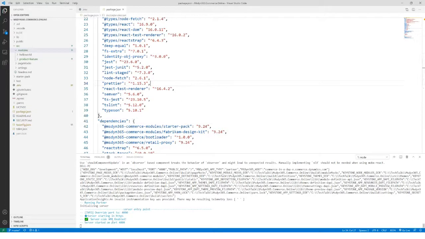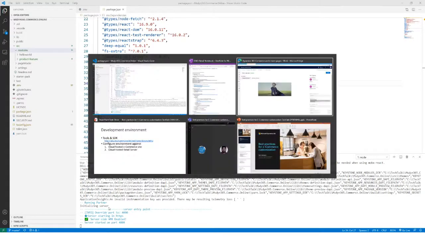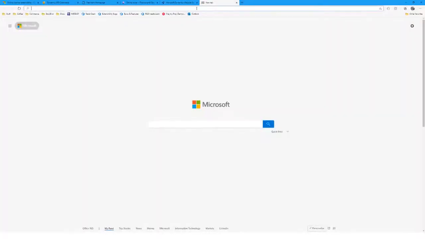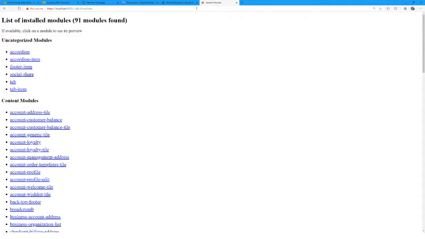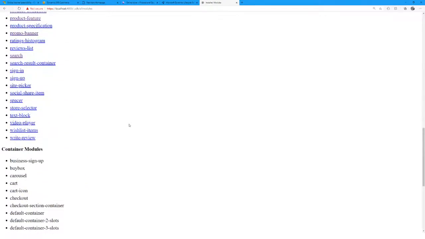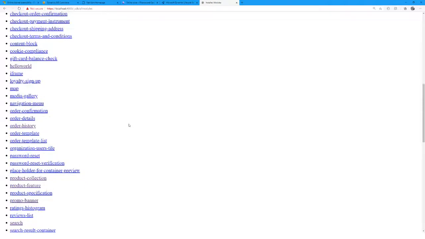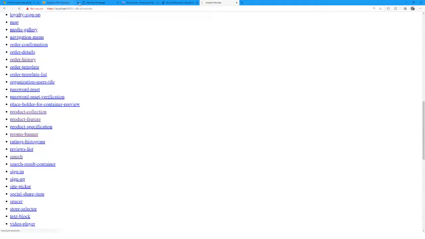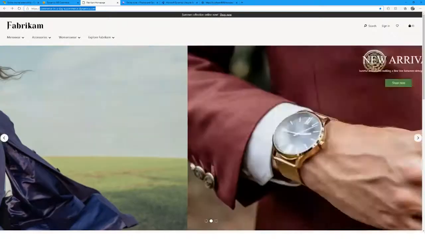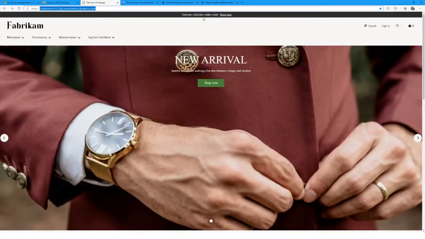Okay, so since it's ready, I can now go to a browser window, and I'll open a new tab, and I'll go localhost 4000, and there's a special URL here, _SDK/all modules. This allows you to view any of the modules that are installed in my current dev environment. So you can see there are a whole bunch. Most of these modules are part of the module library that we ship. So for example, one of them is the promo banner, and I'll just go back to our live site. The promo banner is this gray banner at the very top, which has some text in it, and that can be configured within the site builder.